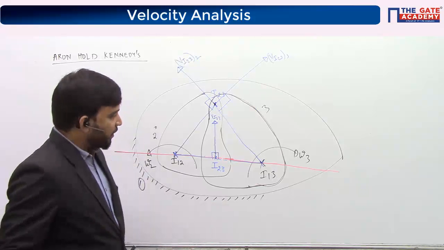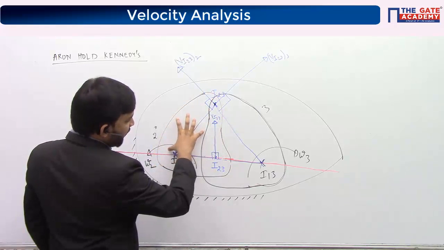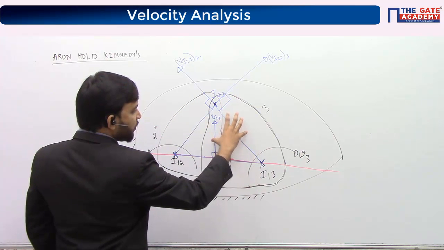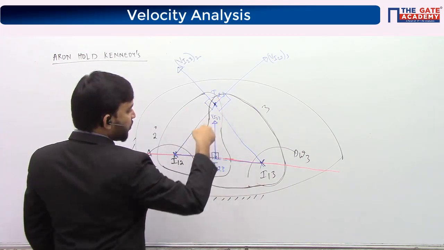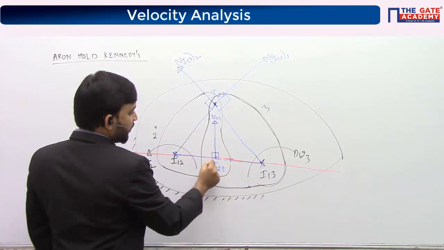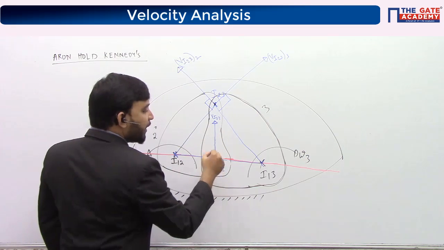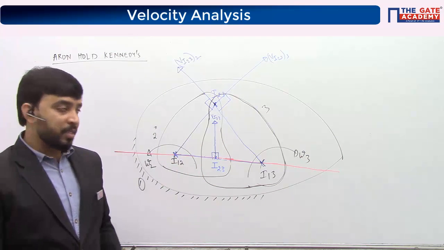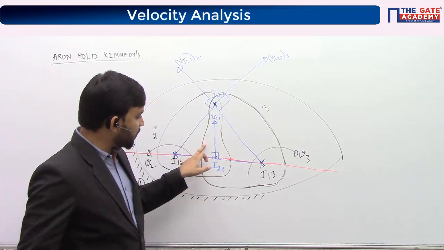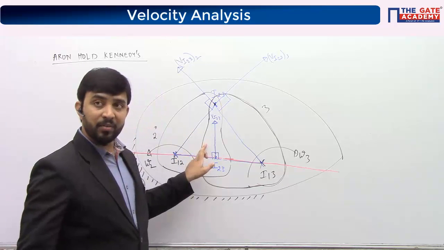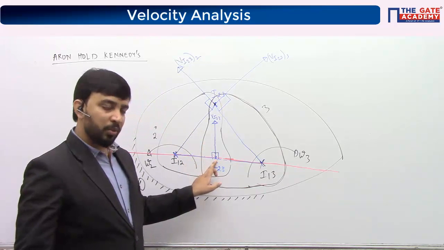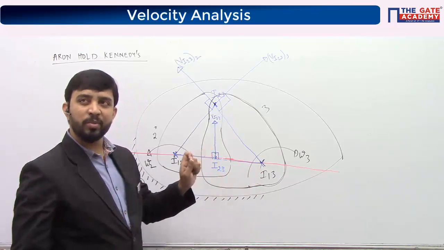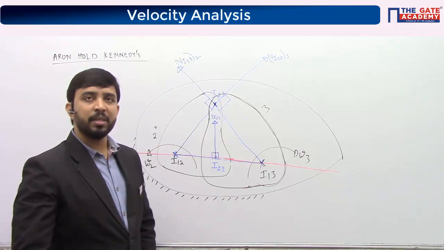So basically, this is body 2, and there are an infinite number of points on body 2. This is body 3, and there are an infinite number of points on body 3. All the points on body 3 will have relative velocity with respect to the coincident points on body 2, except this point. At this point there is no relative velocity. Whereas for all other points, if I take a point on body 3, it will have some velocity, and the coincident point on body 2 will have a different velocity. But the velocity of this point on body 3 and the coincident point on body 2 will be exactly the same. That's what we have seen, right?